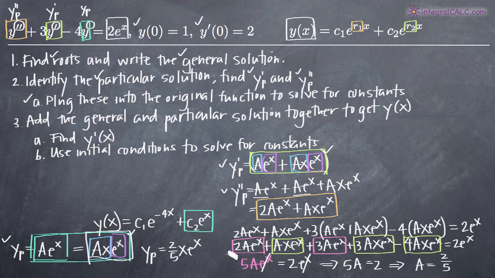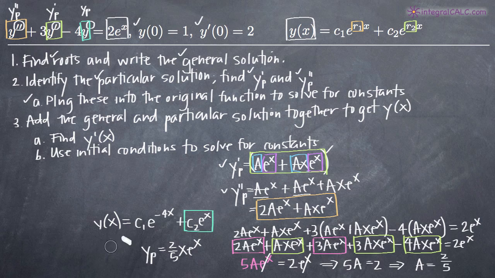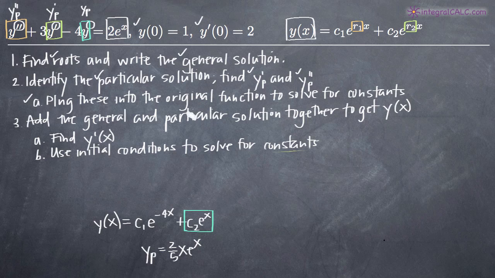So when we find the constant, we plug it back in here to our particular solution. So now we've got our general solution here up top, and then our particular solution just beneath it. So I want to go ahead and leave those, and we will combine them. So now that I have these two, I'm going to add them together to find y of x.